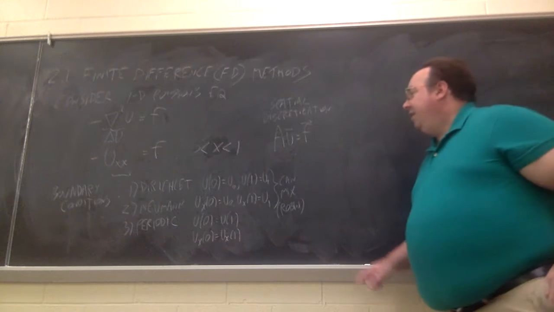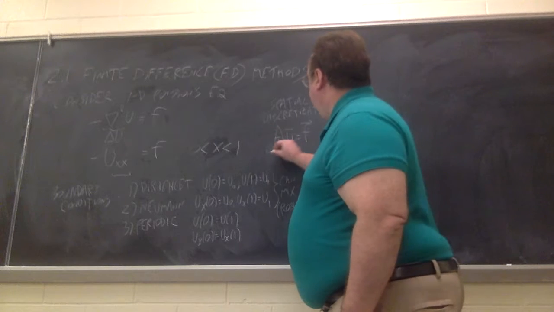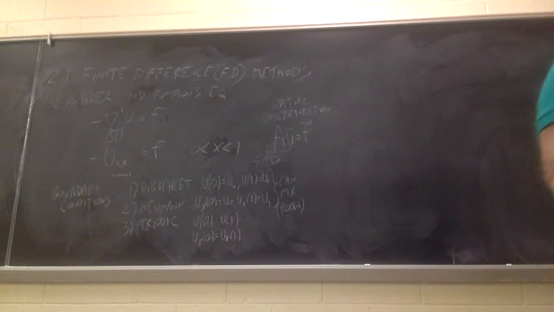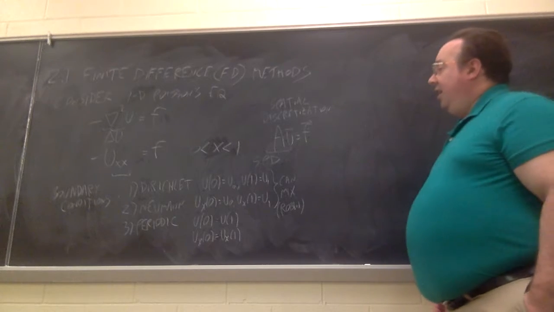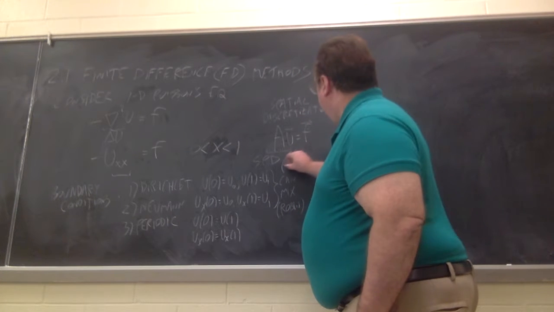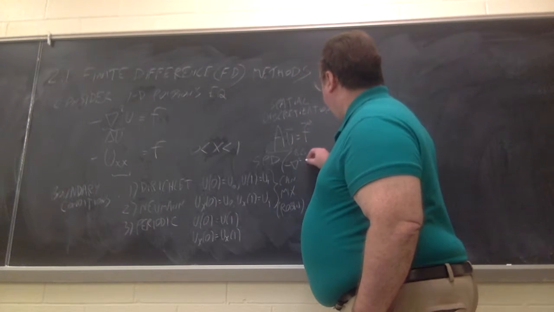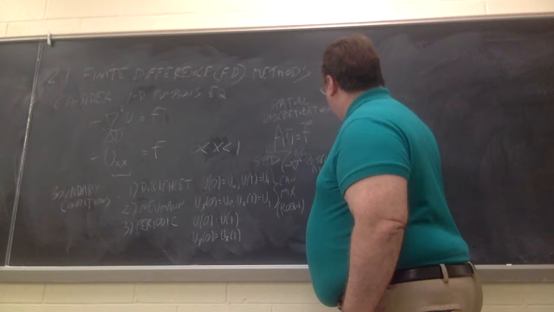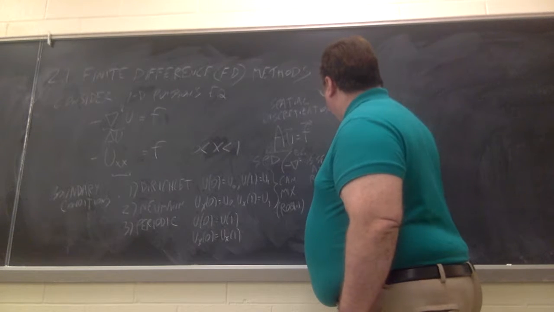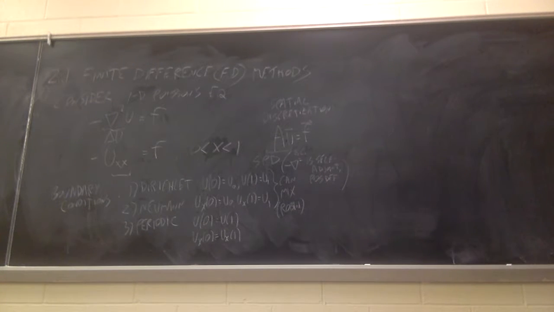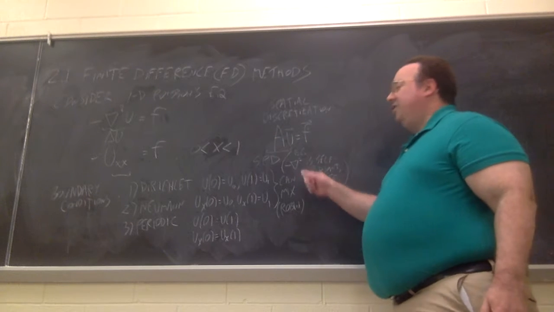The matrix A should be SPD, symmetric, positive, definite, and the reason for that is the operator minus Laplacian is self-adjoint and positive definite, which is an analog of symmetric positive definite. So we're talking about matrices in this case and linear operators in the other case.